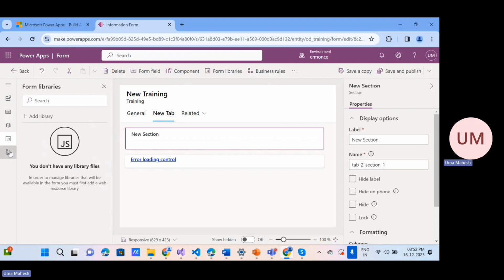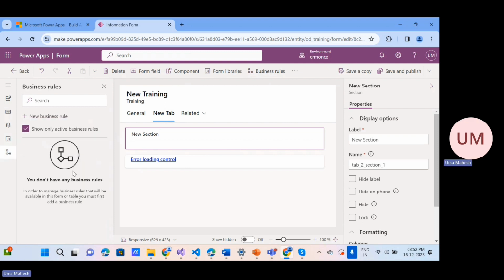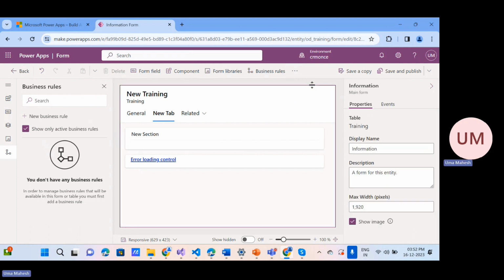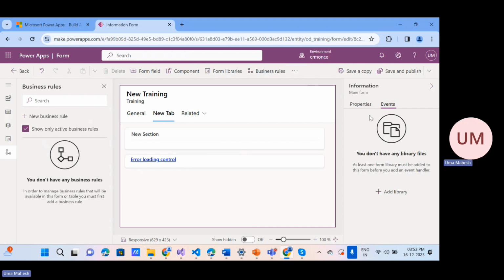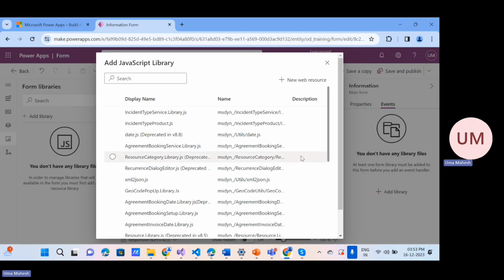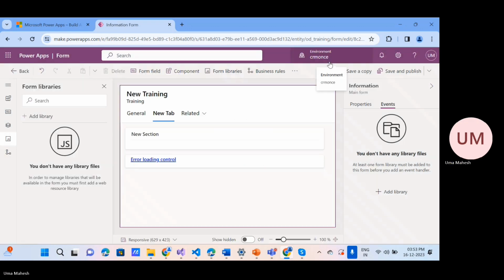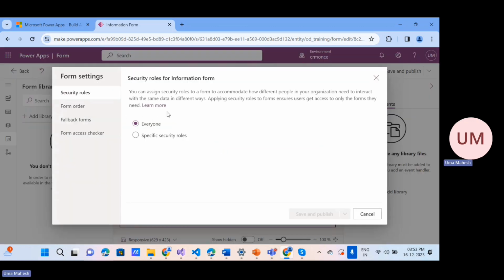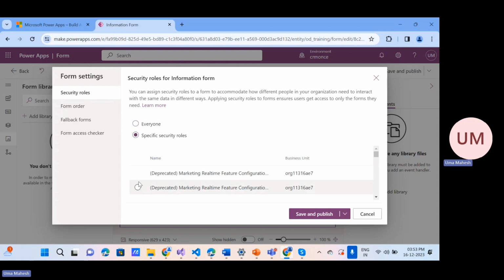Okay. So this one is like new business rules. Business rules, if you want, you can create from here, from the top. And form field, whatever field you want to insert, you can insert from here also. And here form properties. So here you will do all our form properties like events. Okay, form display name, form description, form maximum length. Okay, events like onload, on save. Here you can add a library, then you can add an event also, right? And other thing, form settings. So this form should be enabled for which security roles. Currently it's for every security role we have. If you want to enable a specific security role, we can select which security role it is.